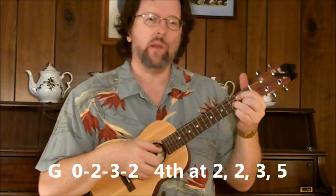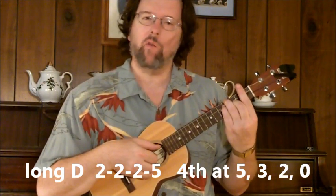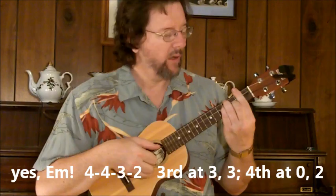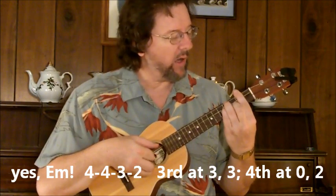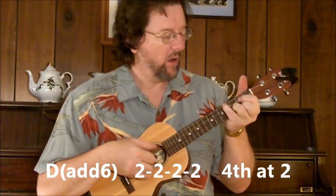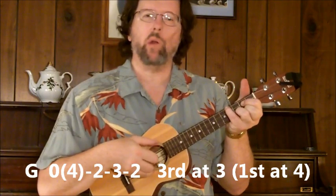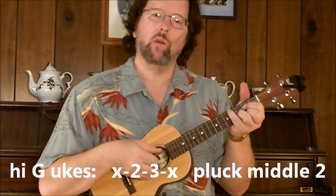And then the same line again, back to G, melody on the top, and then to D, and then our, I guess this is an E minor, not F sharp minor. So we're on the third string at the third fret, fourth string open, and then we have just our D chord. Here's where I like having that low note behind in the bass, because this is what we call a parallel sixth. And if you tune high G, that's fine. You can just use the second string as the bass line there.